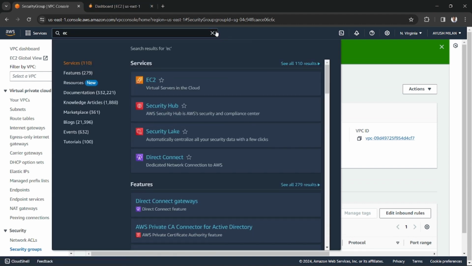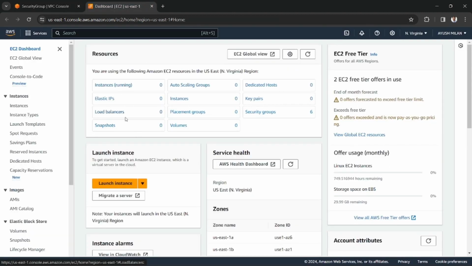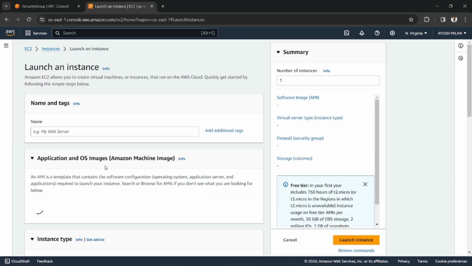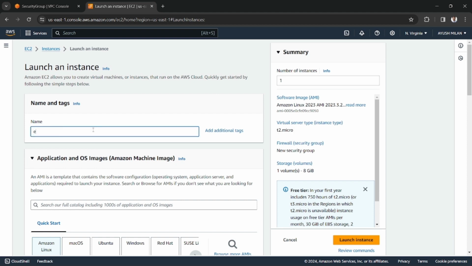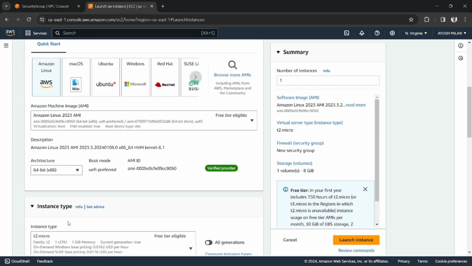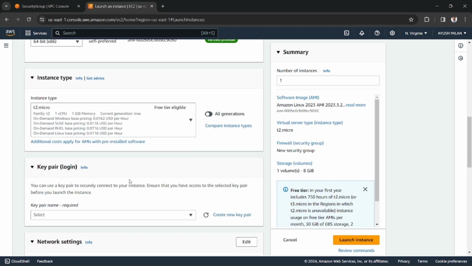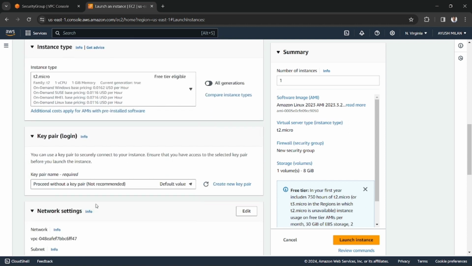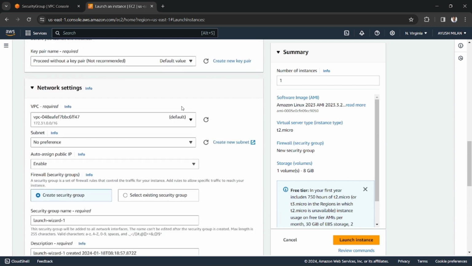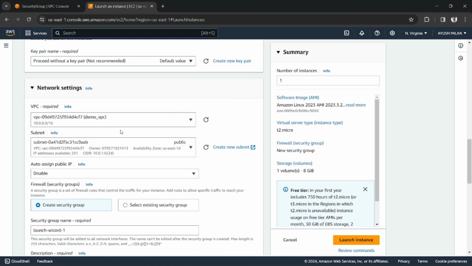Open it in a new tab and create two instances. Let me launch the instance. This is the web server. I'm using the Amazon Linux 2023 AMI, the latest one, with T2 micro free tier, and I'm not using any key pair. Proceed without a key pair, and in the network settings, click on edit and choose the demo VPC.